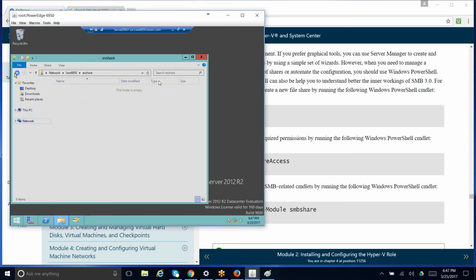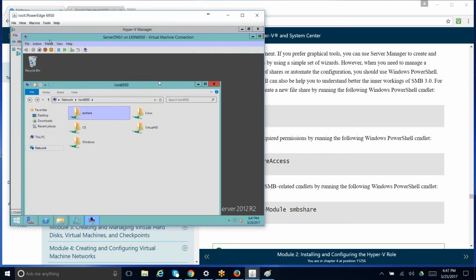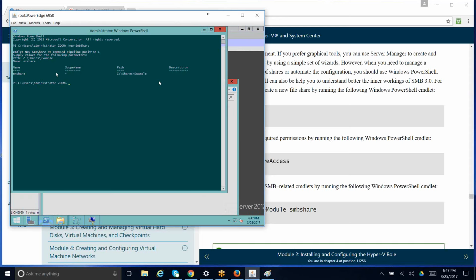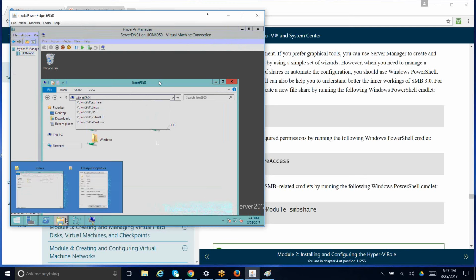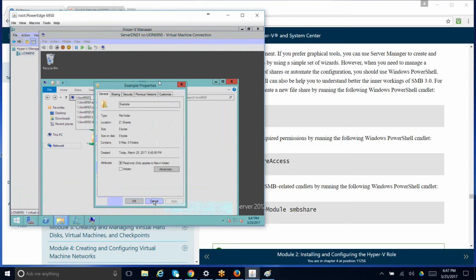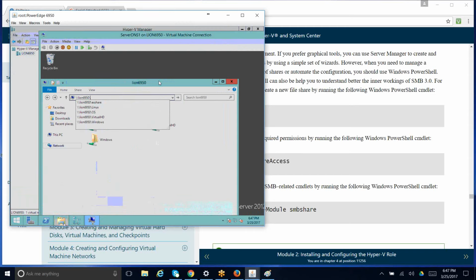And where is EX share? EX share, we have given a name, but it's in the share example. Right. So if I do this, slash, if you see this, this is the path of the share.